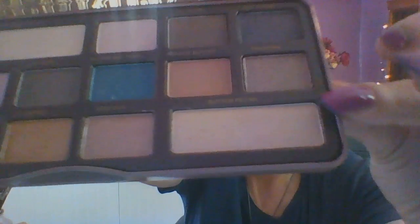I have no idea what kind of look I'm doing. I should take the plastic off, right? So I could use this if I want. Okay. Let's see. I don't even know what I'm doing. So I'm going to do a base. I always do a base. I don't know why. I'm going to put this color all over, Butter Pecan, I think it said. This one. So I'm just going to put that everywhere.